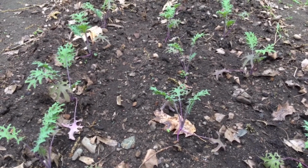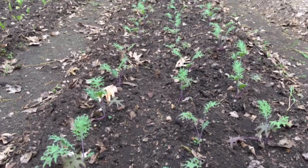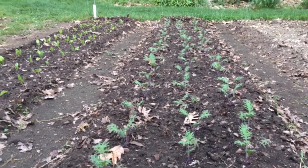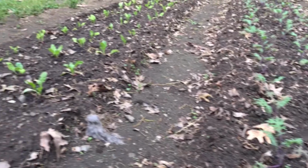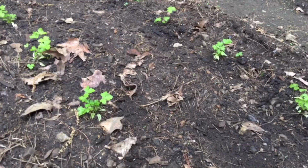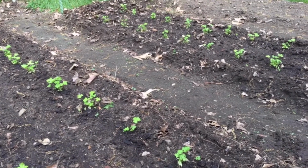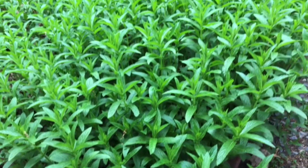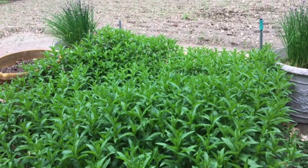As I mentioned before, we started planting our cold crop the beginning of May, and today is May 12th. As you can see here, our cold crop products are growing nicely. Here we have our kale, and here we have our Swiss chard, and here we have our parsley beds. I have 2 beds of parsley because we like parsley, because we make a lot of tabbouleh. And here is our Lebanese mint bed, growing beautifully and extremely healthy.